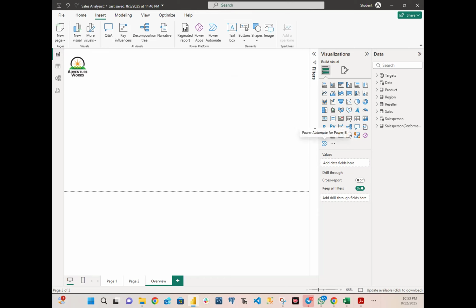Come and click on slicer. So now we want to put a slicer. As we are demonstrating with our reports, we are also teaching usage of the tools for you to build your visual. So we are using this avenue to explain what each of the tools are meant for.